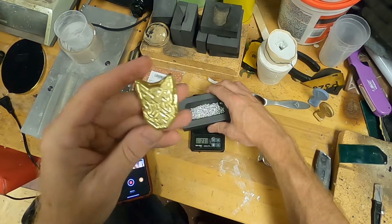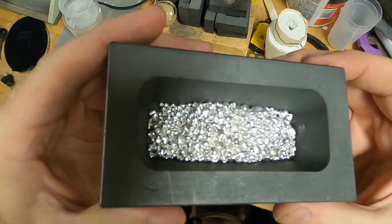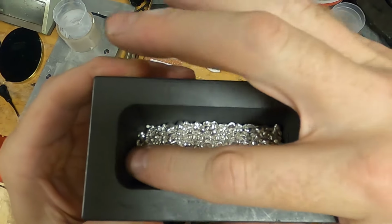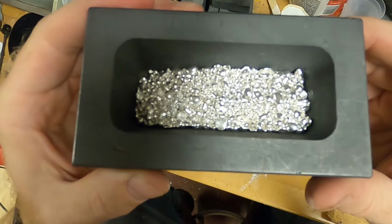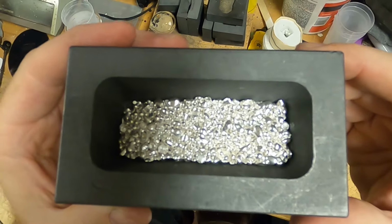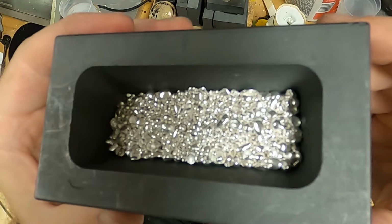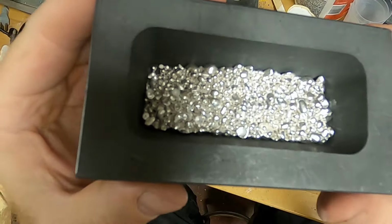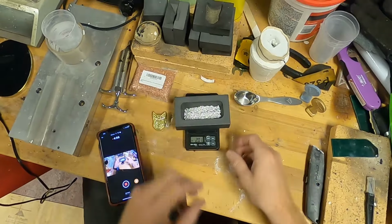I'm going to use this silver here. When I do a different metal besides pure silver, I'm always sure to use a different crucible. The crucibles that we pour pure silver in are only for pure silver, not for anything else. I've gotten in the habit of also doing some other metals. I do aluminum. I've made some aluminum sand casting parts just to use around the house, and they can be very handy. I also use different crucibles for those. All right, let's go have a look.